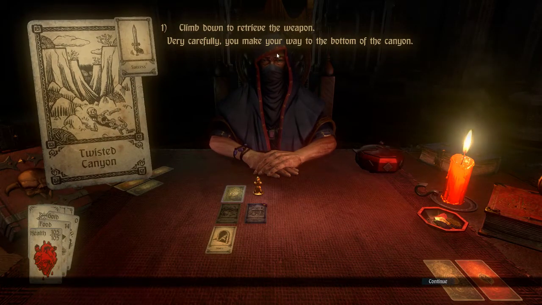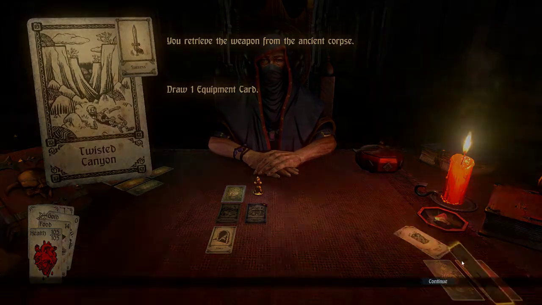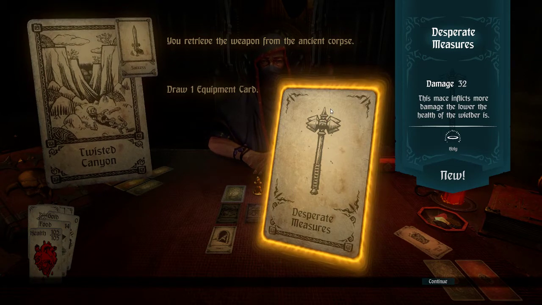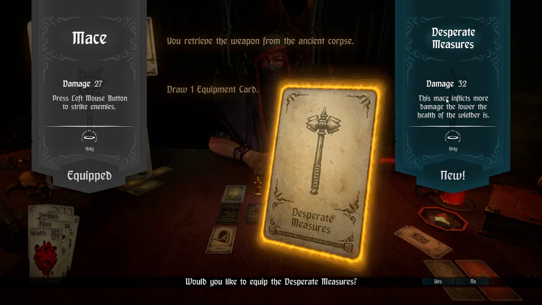Very, very carefully we make our way down to the bottom of the canyon and we retrieve the weapon. So we flip through our cards until we get a weapon, and we get the weapon that I was after. We get Desperate Measures. Perfect. So from the outset it does more damage than the mace.